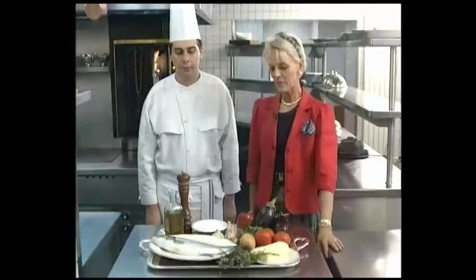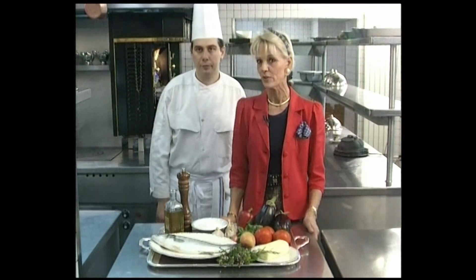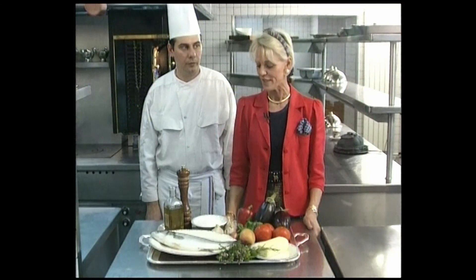My chef and I like more or less the same things; my husband also has another approach. These influences are visible in our menu — that's probably why our menu is pretty heterogeneous rather than homogeneous in terms of inspiration. My husband is more inspired by Mediterranean influences, whereas my chef and I are more influenced by a regional approach. I'm going to show you a recipe which is an echo of the Mediterranean in the Sologne region: a marinière of bass with virgin oil.